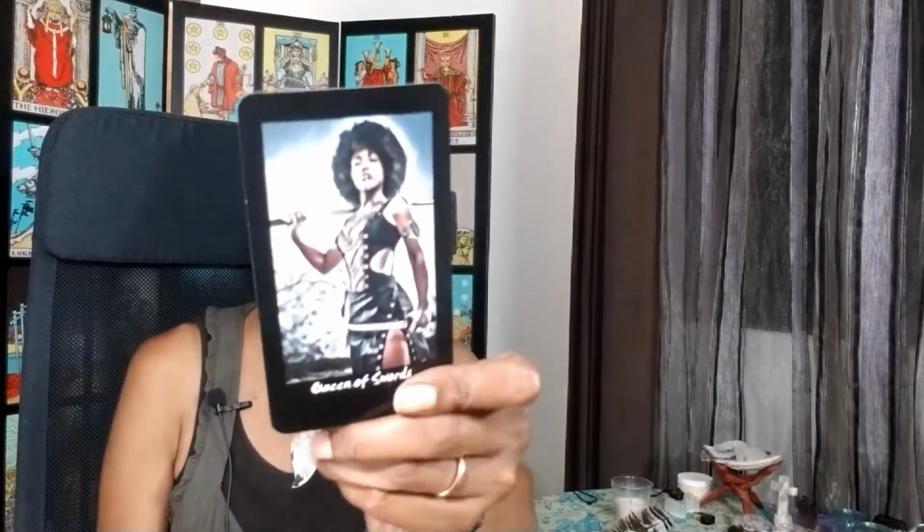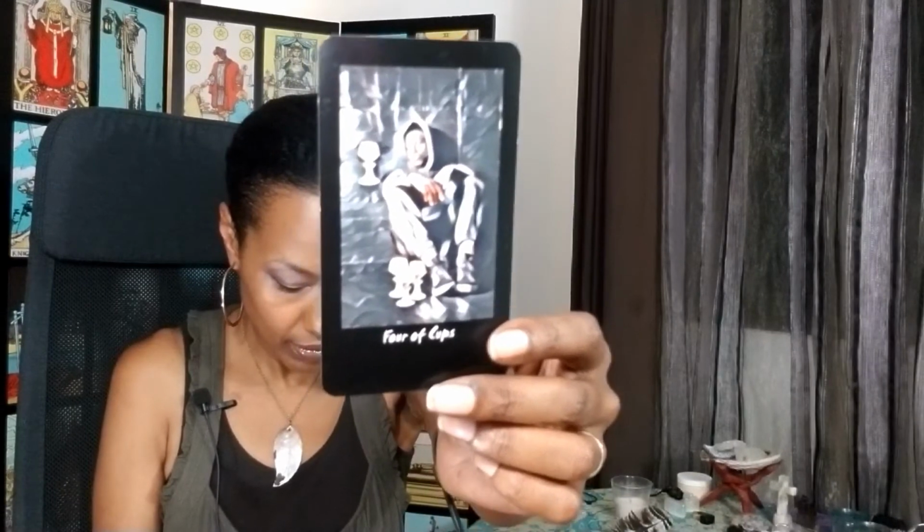Okay, we have 4 of Pentacles. 5 of Pentacles. I like this Magician a lot. The Magician. Ace of Cups. It's gorgeous. The High Priestess. Ten of Swords. Queen of Swords. 4 of Cups. 5 of Cups. 6 of Wands.